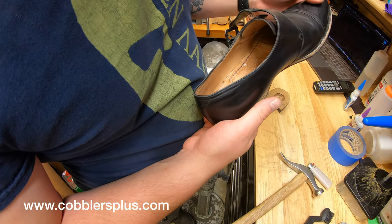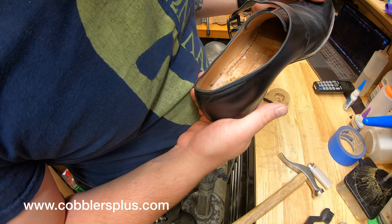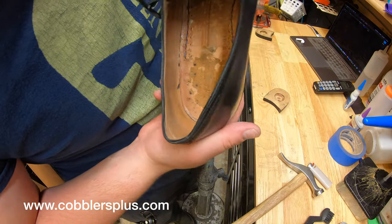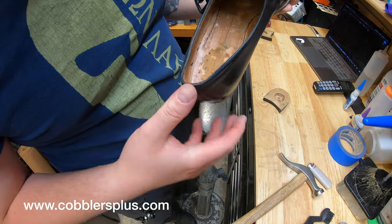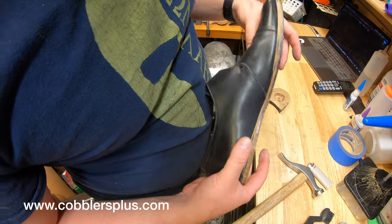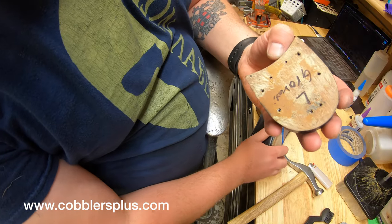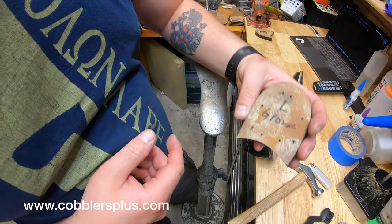So now these, it looks like they weren't actually nailed from the inside. A lot of heel blocks are nailed from the inside. And after examining everything closer and removing these nails, it looks like they were originally nailed in from the top, and we're probably going to do that again.